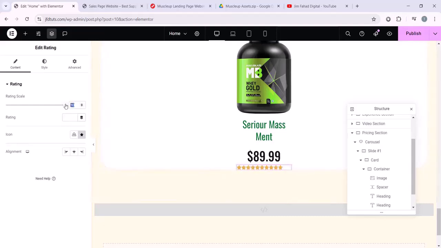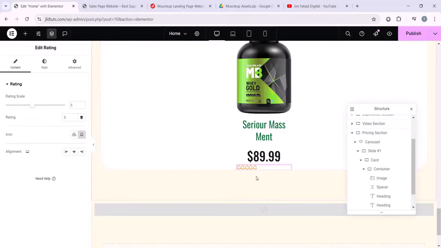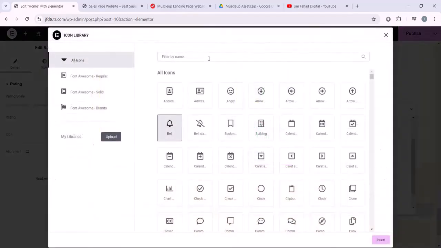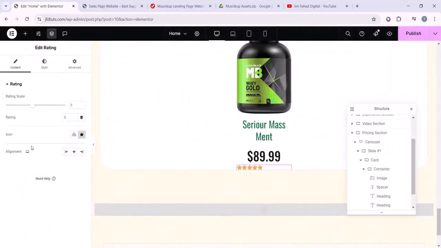But I'm gonna actually make it rating scale 5 and 5 out of 5. And also, one cool thing is you can change the icon for your rating. So by default, this is star, but you can actually select any icon from here. Like just for fun, you can select this bell icon. And all will be bell like this. And you can add the rating the same way. So this widget is really cool. But I'm gonna actually make the rating to star rating. Select the star here. And we're good.